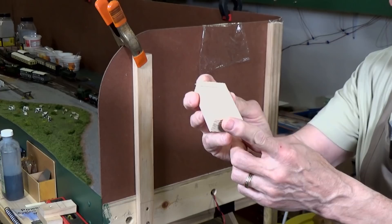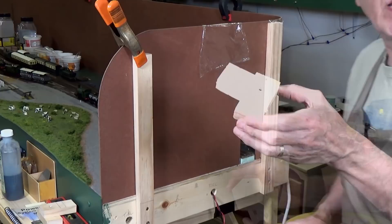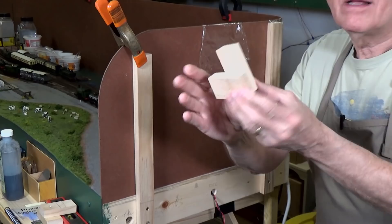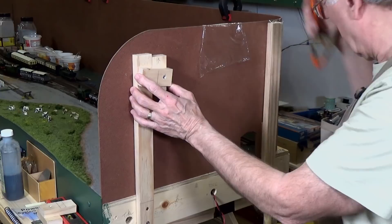First thing, I took a simple piece of one-by-two and I cut a bunch of these — I cut 16 of them, two for each one of these vertical supports. This is a simple one-by-two piece of pine, and I cut them three inches long. How is this going to work? Well, the next thing I did was take a countersink bit and drill a hole through one of these pieces and set it up so that it mates with another one. So we create this block, and because it's screwed on, it can pivot.